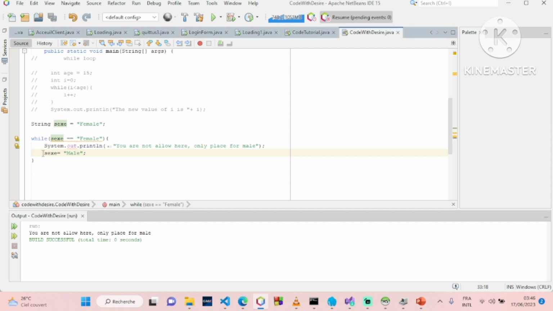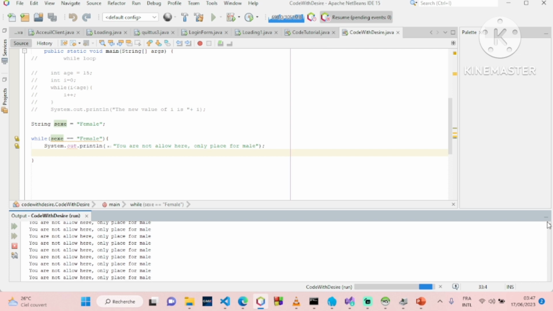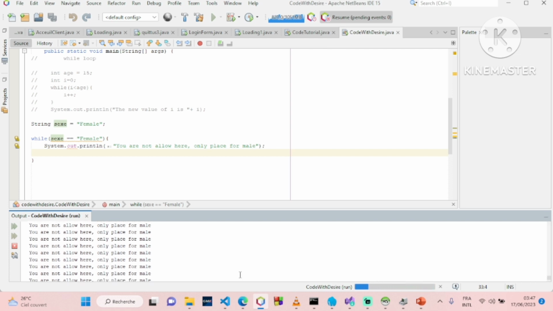But if we don't change anything, we just leave it like this, this is what we call an infinite loop. If you run the program, it will never end, never. As you can see here, it is always going and going because there is no condition inside the while loop that will make it stop. If you leave this till tomorrow, it can even cause damage to your machine.